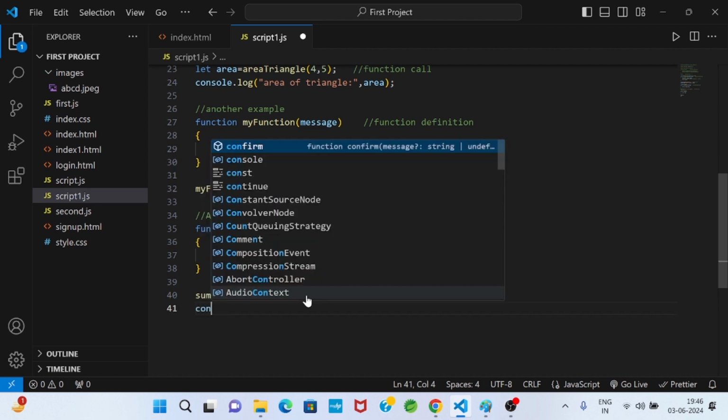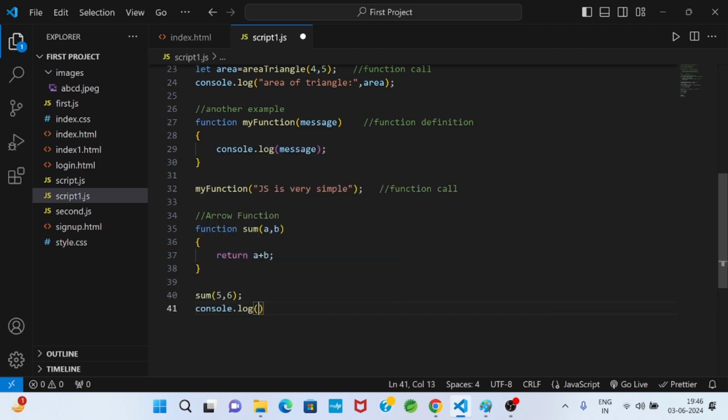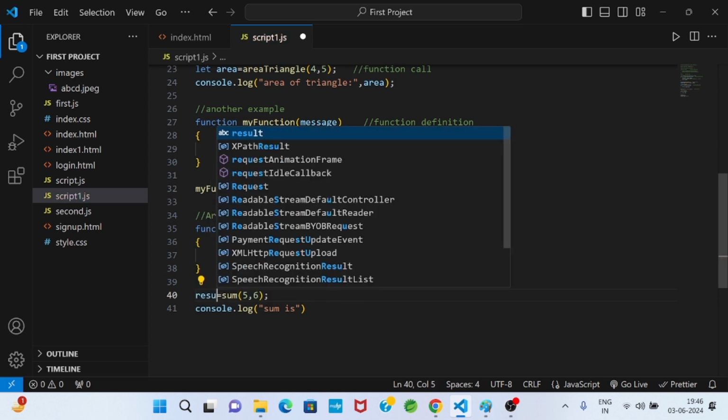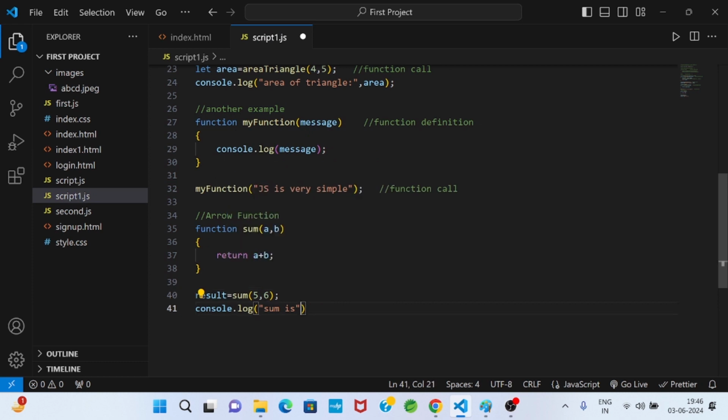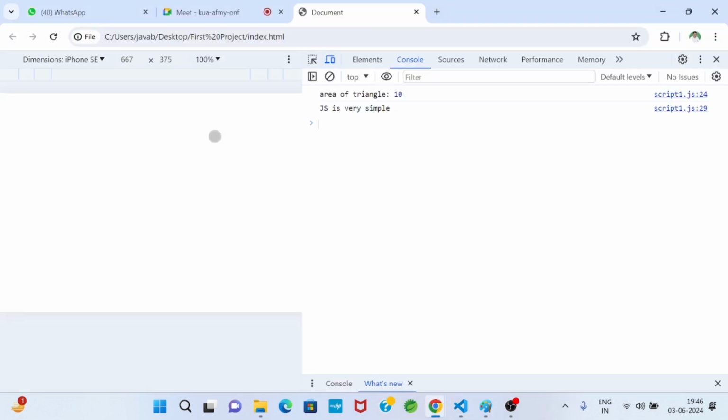And if I write console.log sum is, suppose the function call I assign in a variable, result. Then sum is 11. This is a normal function program.